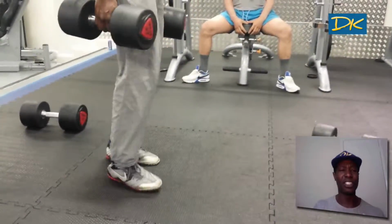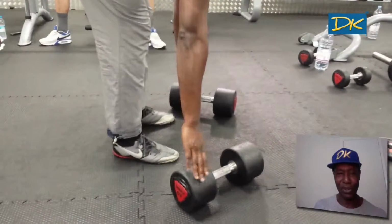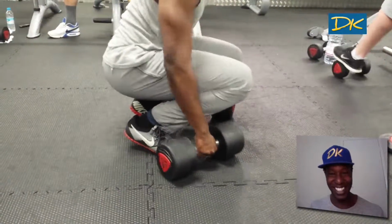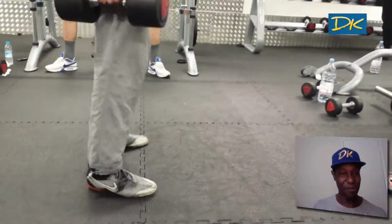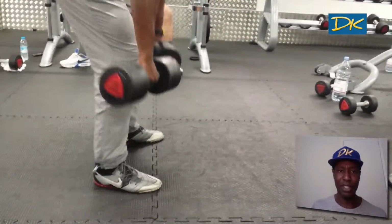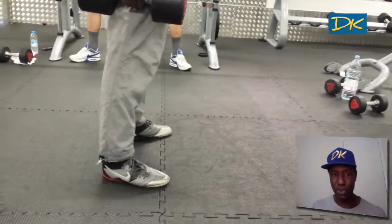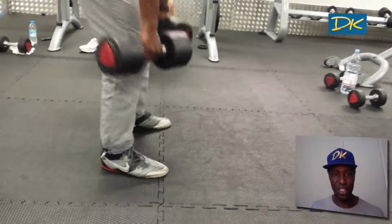With progression you can actually start adding more weights, and me, I'm just dropping the weights all over the place. Put them down properly, boy. I think in this set I only did 3. Sometimes I do 4 weights, normally between 6 and 8 reps. That's why it ends up taking around 2 minutes.